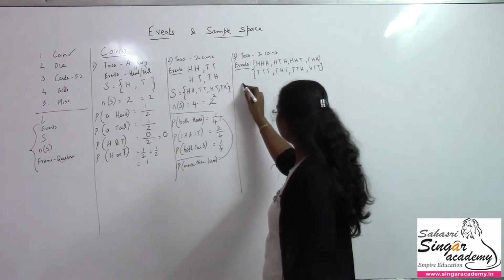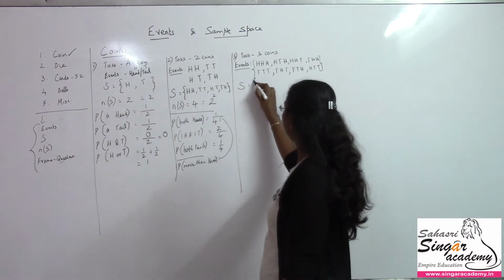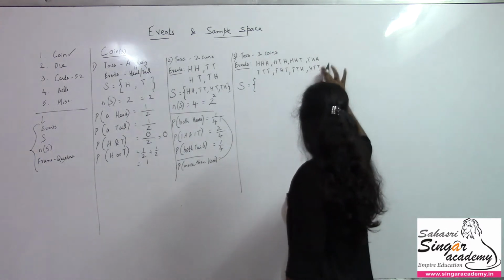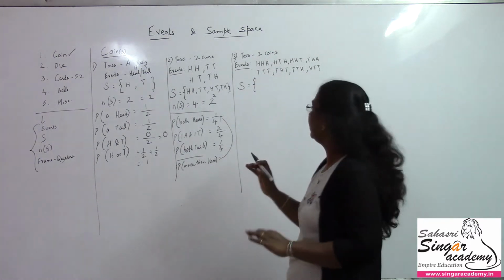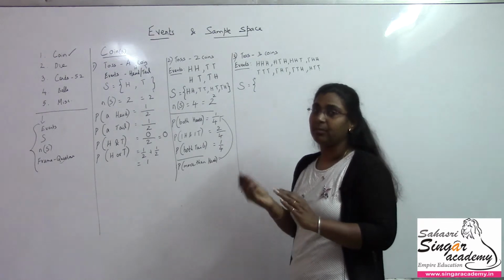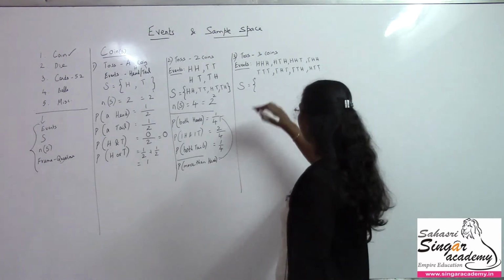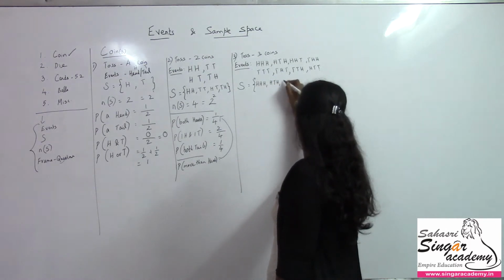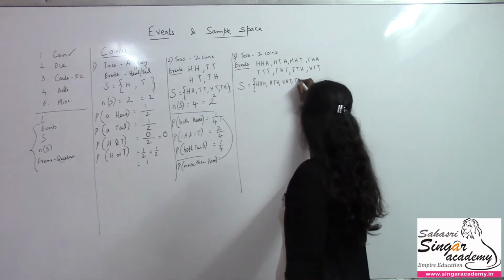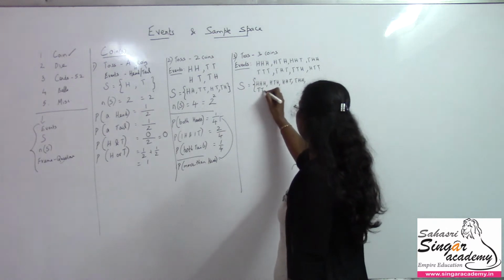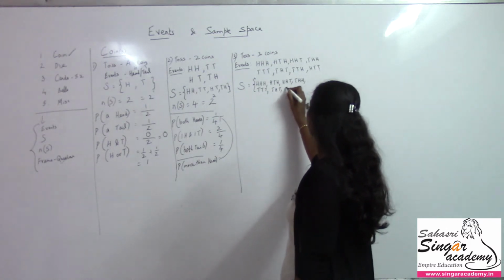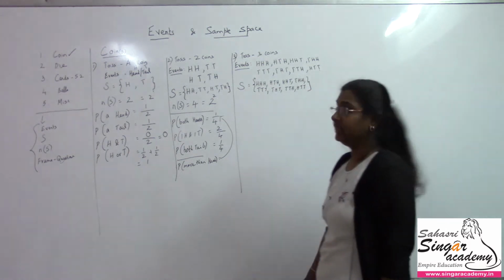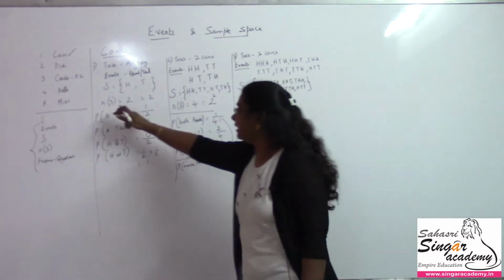Before that, let me list it as the set of all events in the sample space, putting all together. So I shall remove the brackets here. Okay, I have just collected what the events are. Only when I go inside brackets does it become a set. So if you represent it in a set, just list everything. So head, tail, head, tail, head, tail, head, tail, head, and head, tail. Is it okay? Fine. Next, number of events, cardinal numbers.